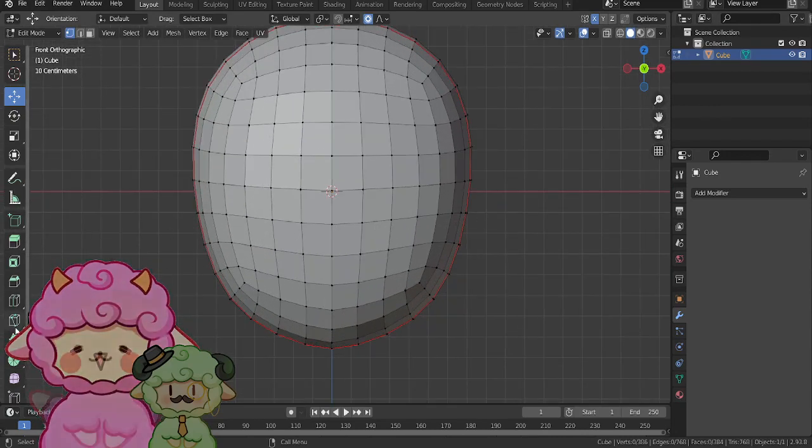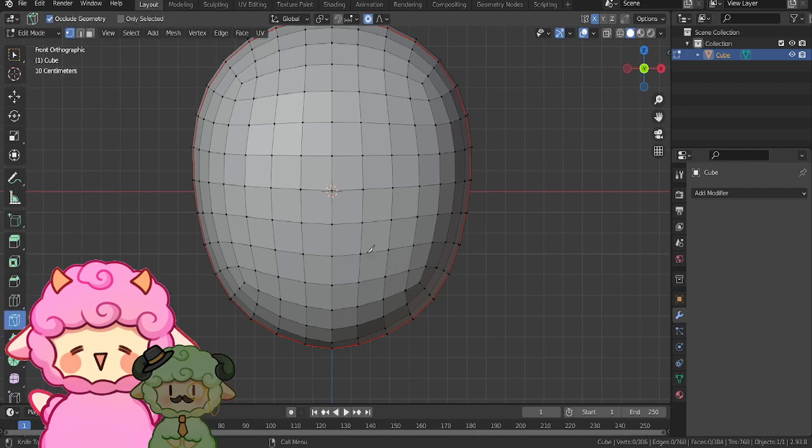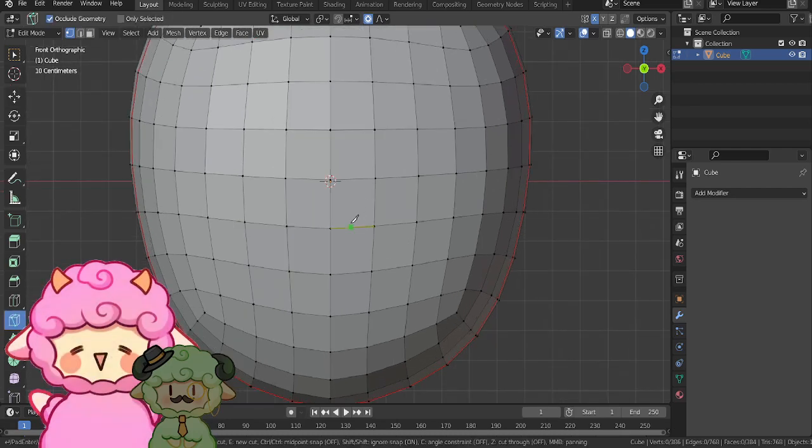Now, from here, usually how I do it is I would click the knife tool and shape out a pair of eyes. Trust me, this process can make you go wild and make you want to cry. But just remember, Blender's all about having fun and not throwing your PC out the window.